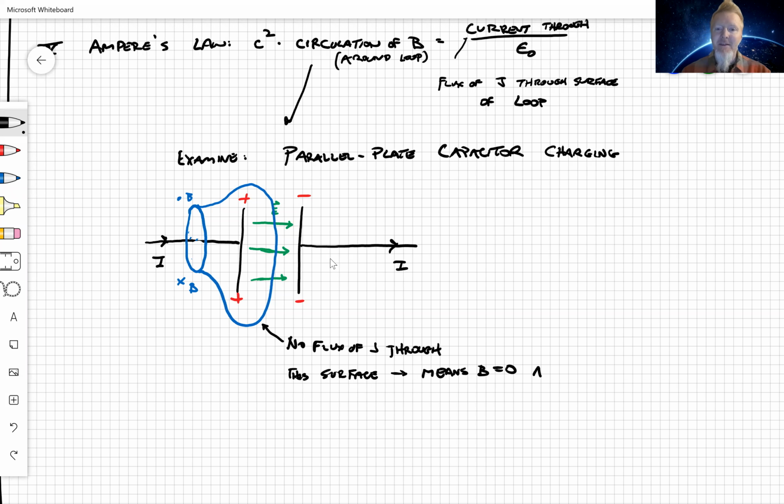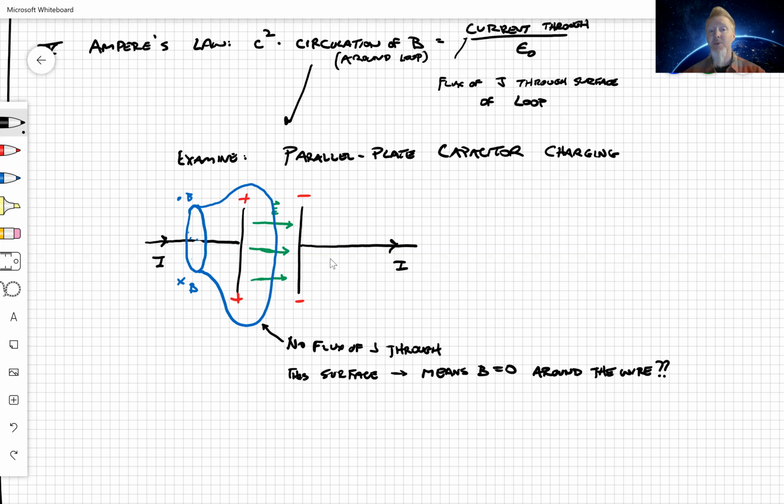I'm hoping that I'm making the conundrum clear. If there's no flux of current density through the surface, then I have to say there's no B field there. But I get a B field if I just leave the planar situation, which we know is right because we can measure that B field. So how come I can use this surface and it doesn't work out, but I use the other surface and it does work out? That's no good. So we have to fix this.